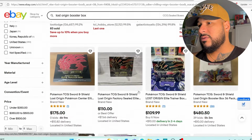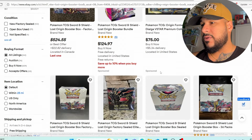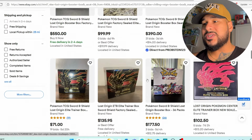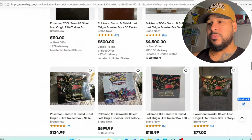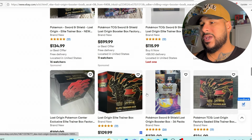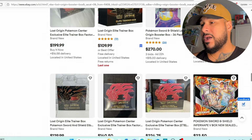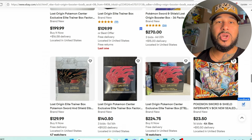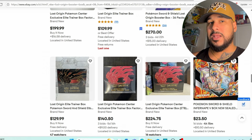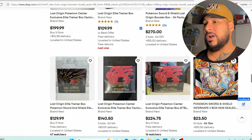Most of these, the majority, have been an ETB, booster bundle, or these random collection boxes. If you continue to scroll down, you'll find a little more, but you can tell they're so scarce. They're showing ETBs and booster bundles instead of the actual booster boxes themselves. You see this everywhere. So I would say about a quarter of these listings that we're looking at here are all ETBs or booster bundles, just anything outside of an actual Lost Origin booster box. So definitely keep that in mind. These Sword and Shield booster boxes are just getting more and more scarce as time goes on. People who have these don't want to let them go. If they've been investing into them and they bought them in the last, I don't know, 6 months, they're holding on to these things, guys. They're not letting them go. They're going to be hard to find.